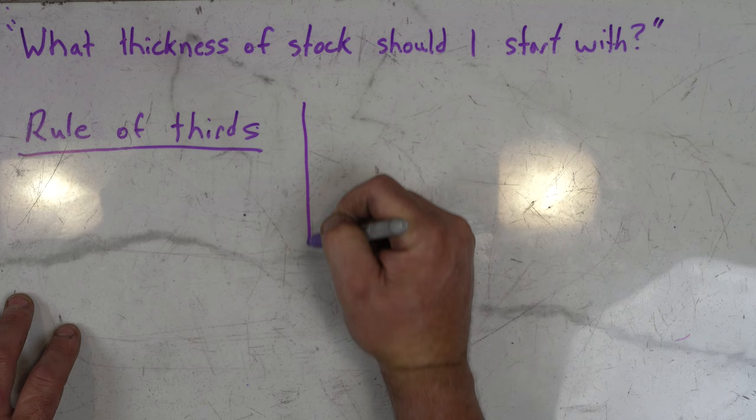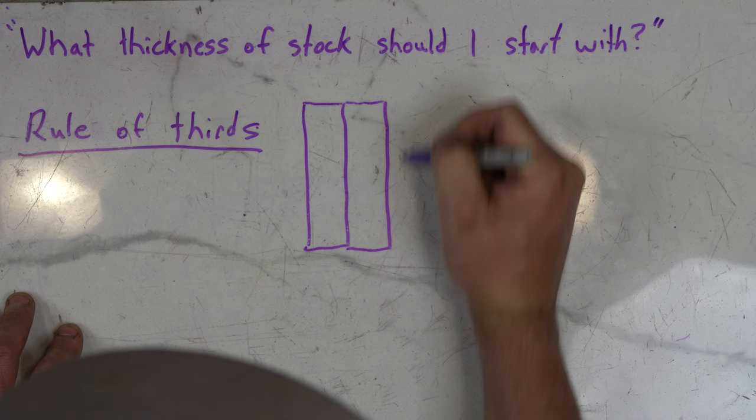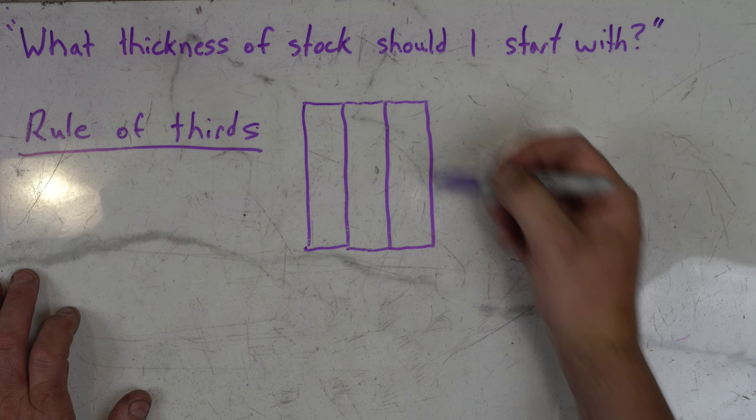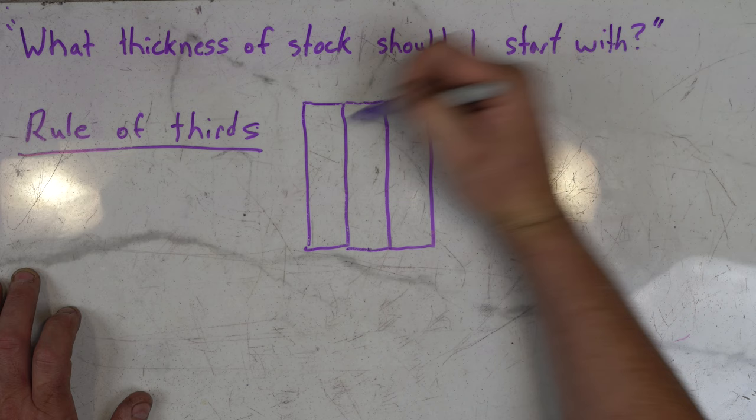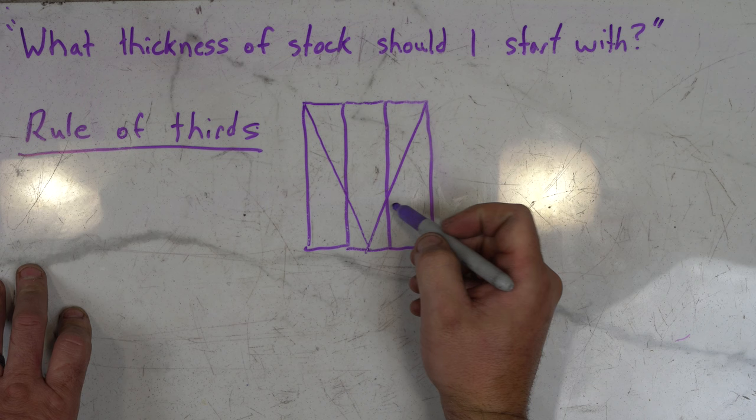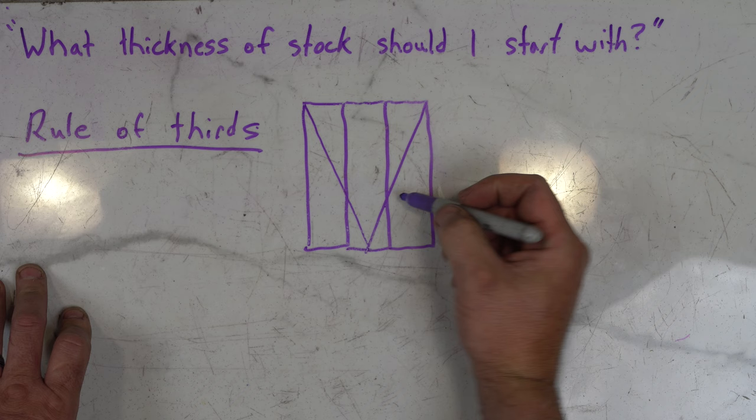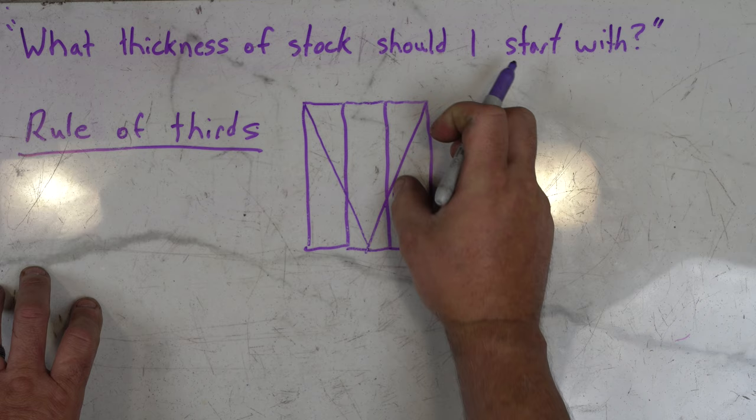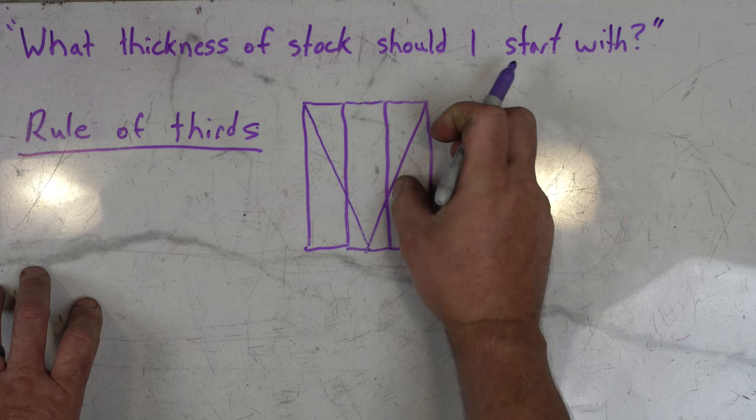Here's a good example. If we just draw a rough diagram here. When you do your bevel, and it doesn't matter how as long as this is proportional, let's just say it's a full flat grind. I'm going to draw from here to here to here. This demarcation is where your line is going to be. So your core is here. So that means if this was a kumai or just a sanmai, the line is going to be a third up your bevel. It doesn't matter how high this is, it's going to be a third no matter what you do. So that's why I like to use the rule of thirds.